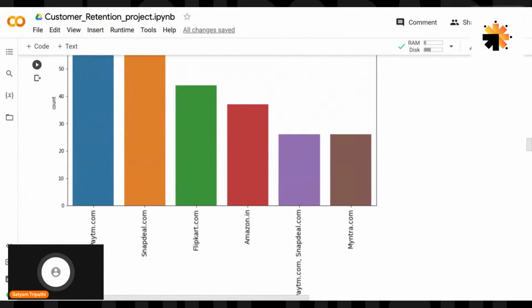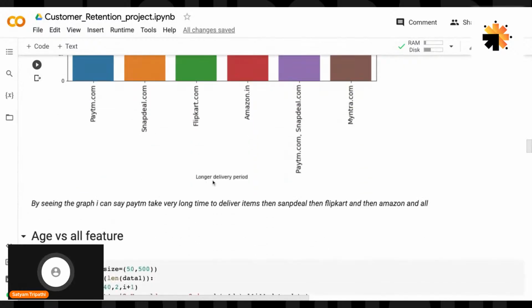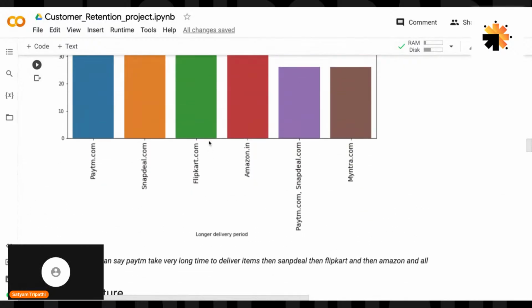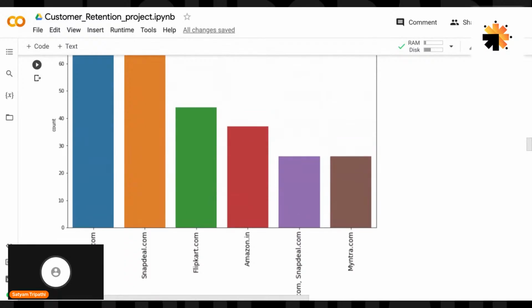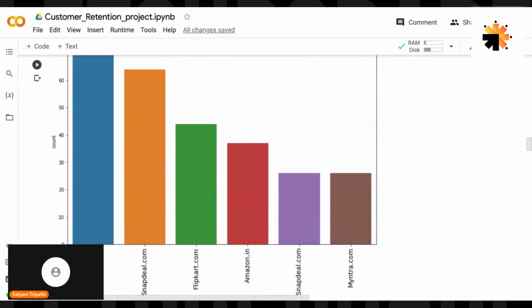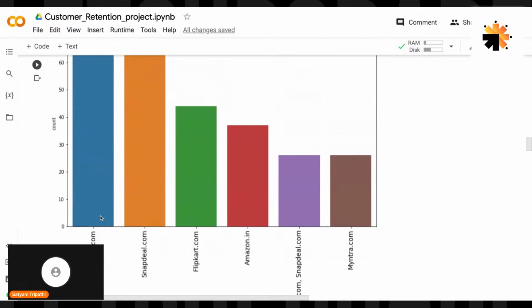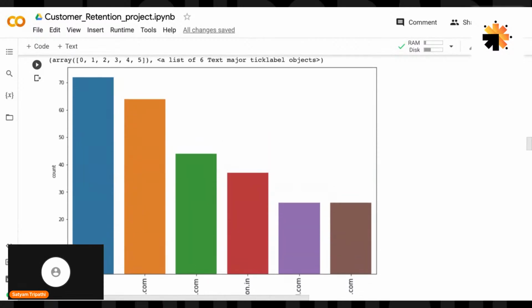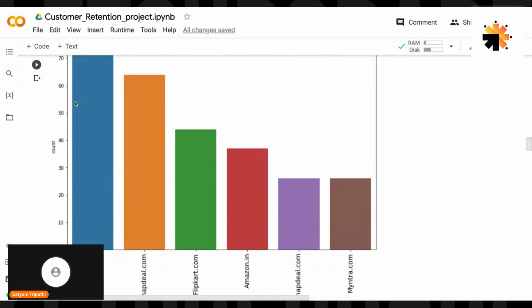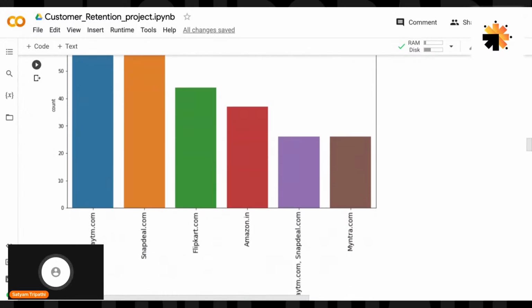This is also a good analysis, like a long delivery period. Which site takes a long delivery period? Paytm is there, because we can also shop from the Paytm app, and it takes a long time to deliver your products.